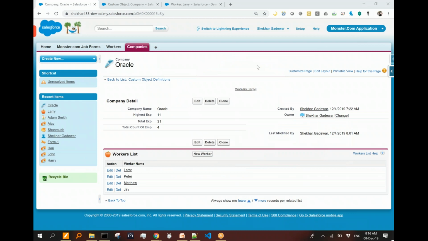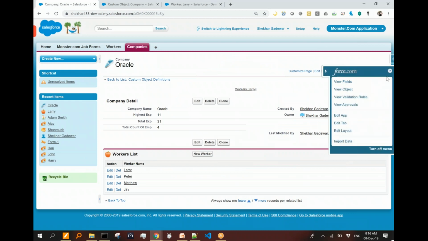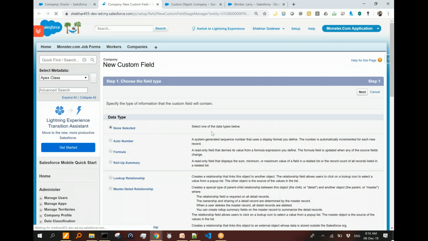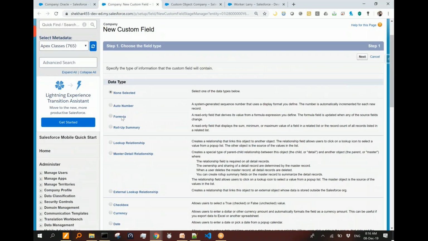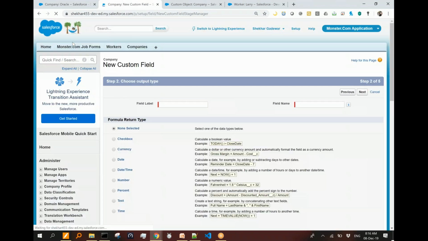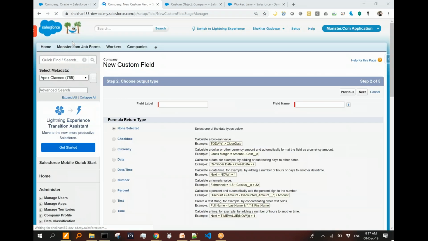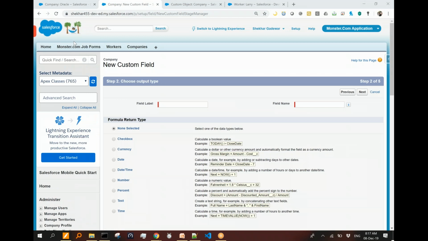So such kind of automated field based on the data of other fields, it's possible by formula field. So I'll just click on here. Now this is formula field. Please note formula field will only take the data from other fields, and that's what we are doing, taking data from other field.